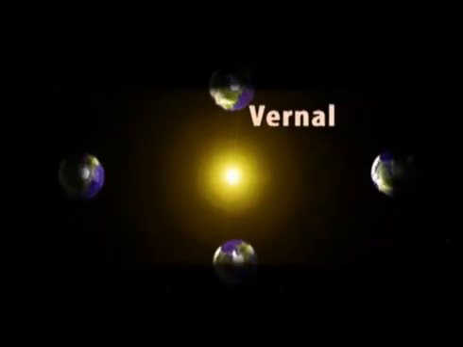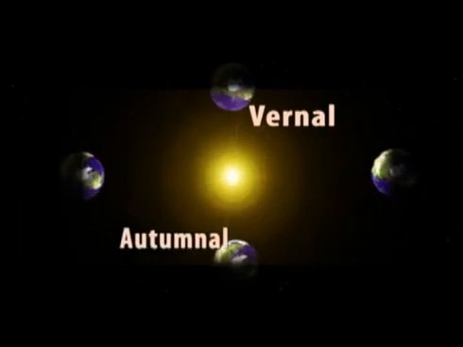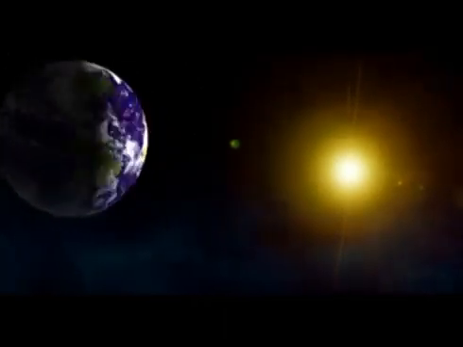There are two equinoxes, the vernal equinox, which occurs at the end of March, and the autumnal equinox, which occurs at the end of September. They work the same way, but the difference is that they occur on different sides of the sun. The vernal equinox is around the start of spring, because after the equinox, the northern hemisphere will be tilting toward the sun, so it'll get warmer.